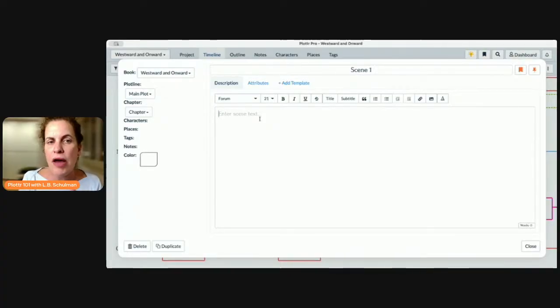You see we're automatically in description, right? And this is where we can put the description of what we think our scene will be. Now, if you are what is typically referred to as a pantster, you write by the seat of your pants, and you prefer to discover the story as you go along a little more, this might be all you have. This might be one sentence, but it's still going to be lined up with proper plot beats. It's still going to progress the story. You're still going to see a lot of stuff. It's going to keep you on track while you're writing.